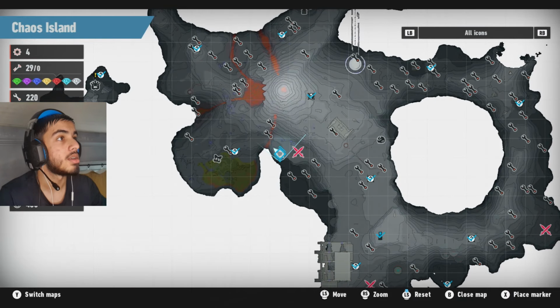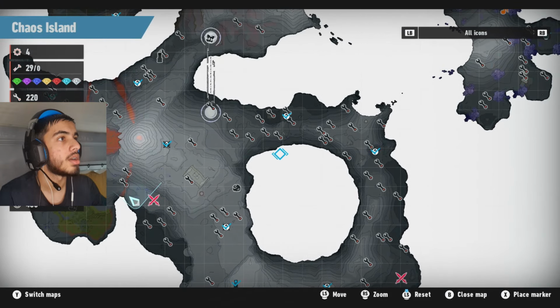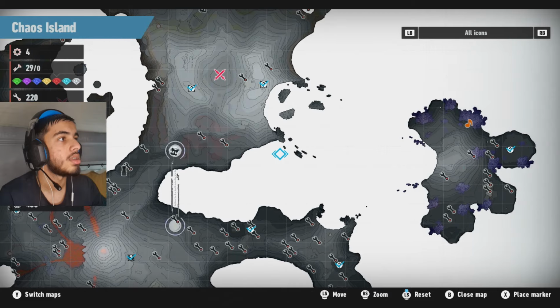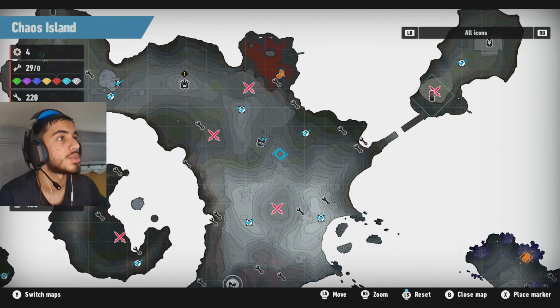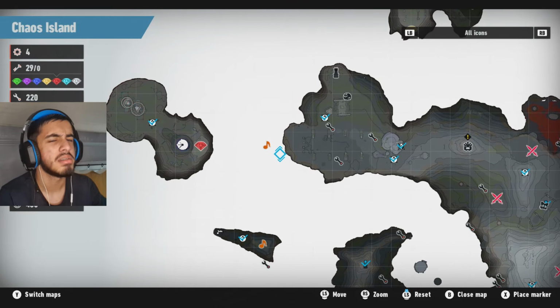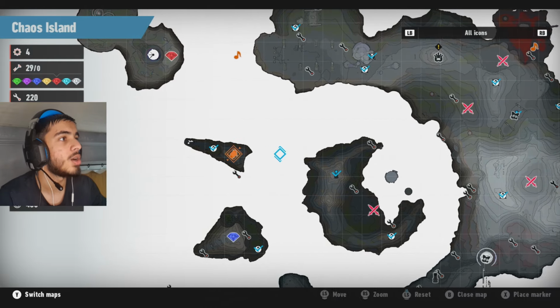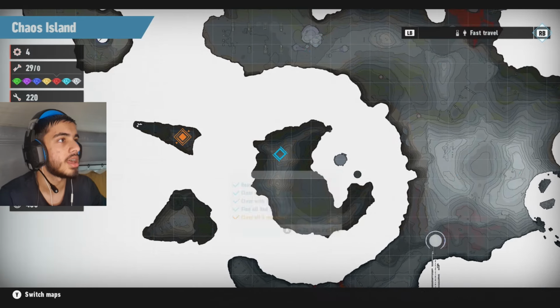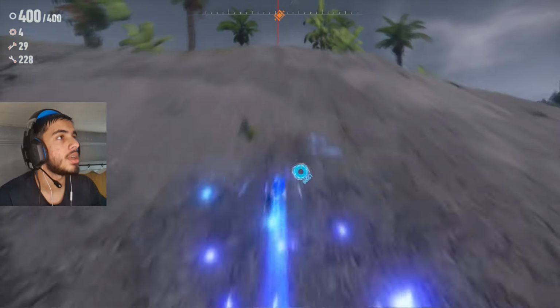Right. Next sound memory is over... yeah, of course. On the small island, that's really annoying to get to, of course. And we got one there. One there? Okay. You know what? I think we're going to get the one on that little island there last, because that's just going to be very annoying to get. Right, here it is. Over here.